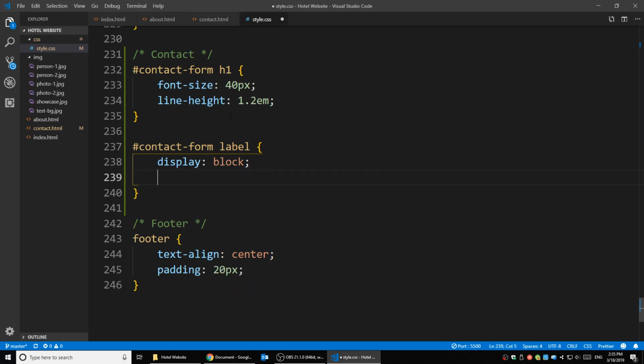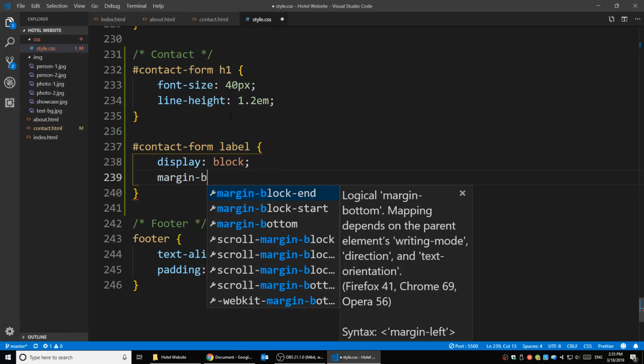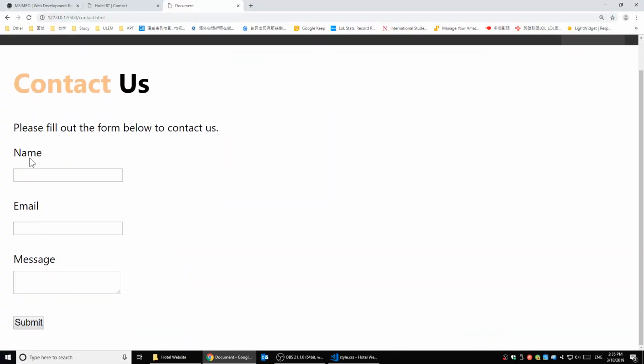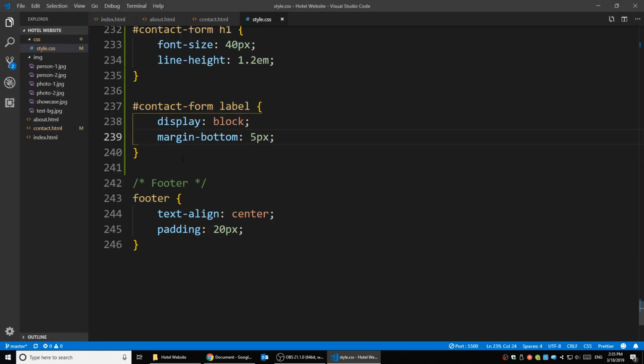And also I want to have some margin, margin-bottom 5 pixels. Right, so I added some margin between the label and the text area, and between the label and the input, and I made it display block, so it's going to be separated into two lines. Alright, that is for the label.